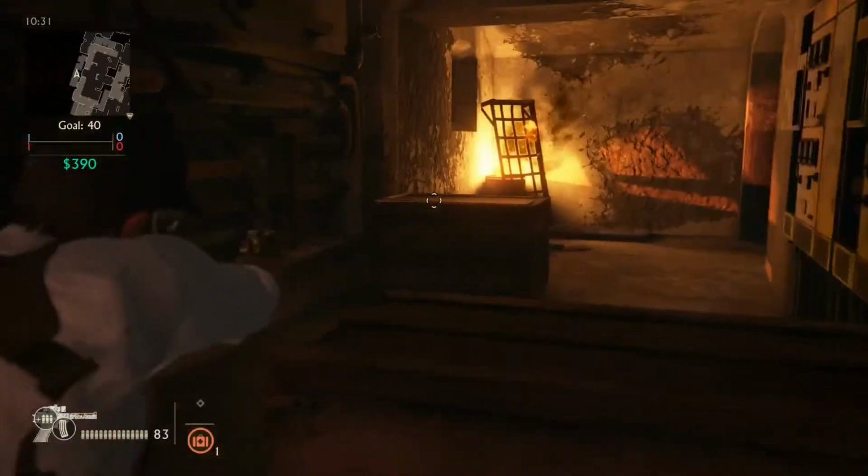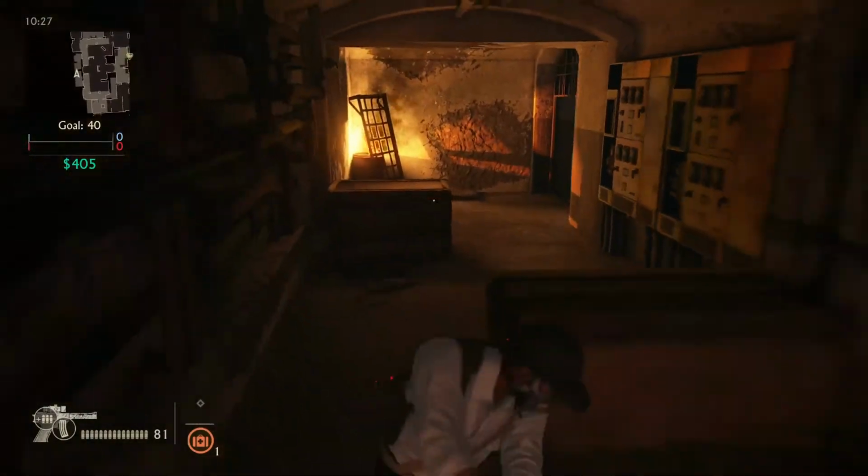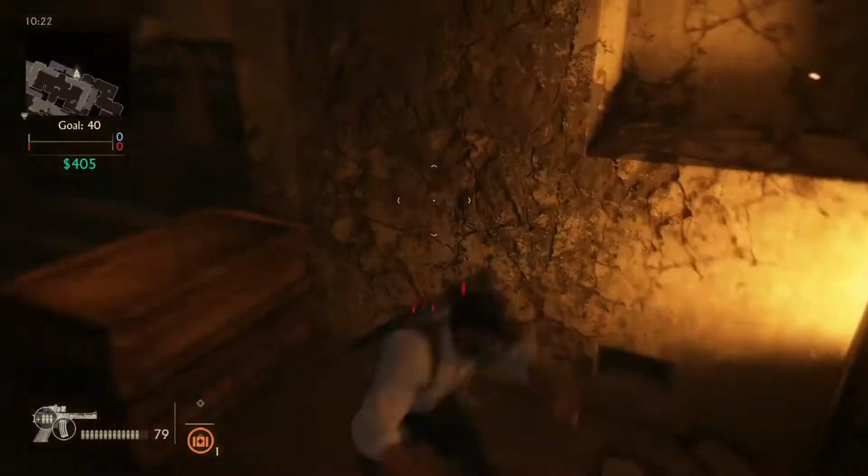The same thing applies, there's a treasure floating there. If you vault over like this, he will grab the treasure that's here, and you don't have to also do this.